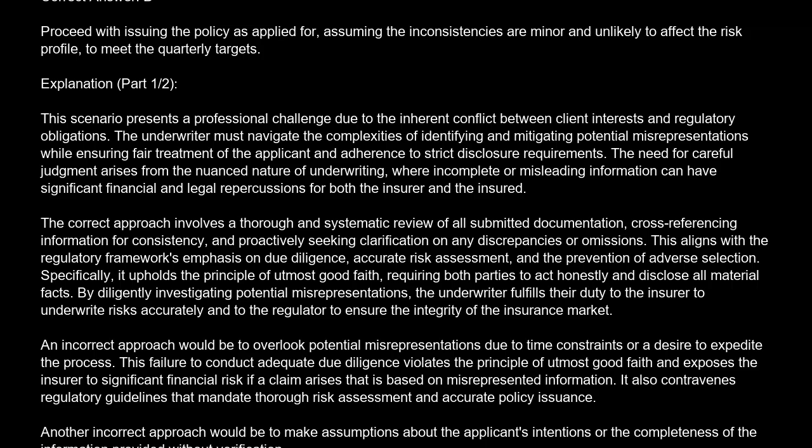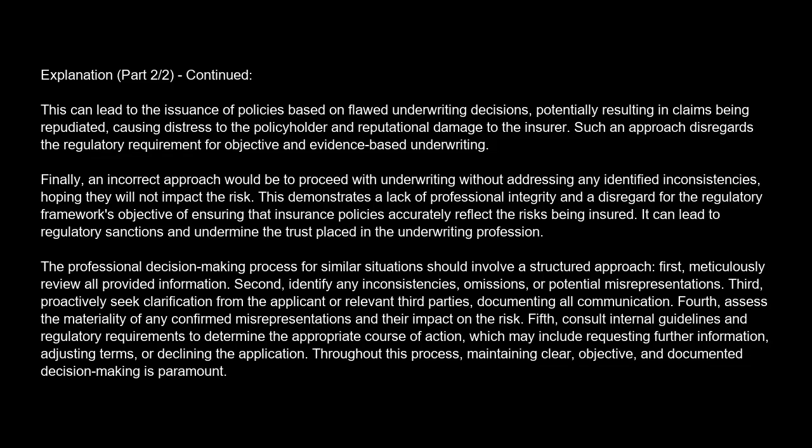Another incorrect approach would be to make assumptions about the applicant's intentions or the completeness of the information provided without verification. This can lead to the issuance of policies based on flawed underwriting decisions, potentially resulting in claims being repudiated, causing distress to the policyholder and reputational damage to the insurer. Such an approach disregards the regulatory requirement for objective and evidence-based underwriting. Finally, an incorrect approach would be to proceed with underwriting without addressing any identified inconsistencies, hoping they will not impact the risk. This demonstrates a lack of professional integrity and a disregard for the regulatory framework's objective of ensuring that insurance policies accurately reflect the risks being insured. It can lead to regulatory sanctions and undermine the trust placed in the underwriting profession.